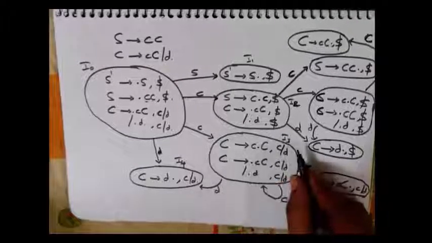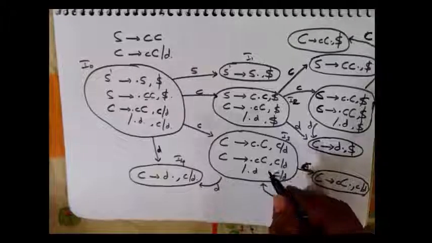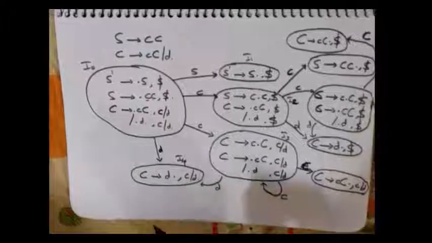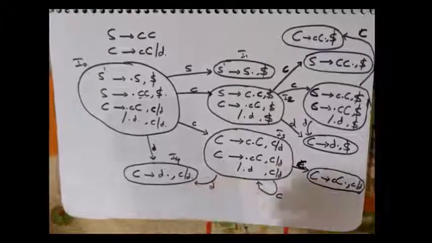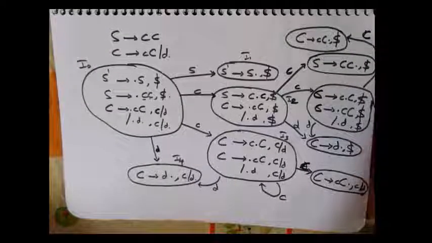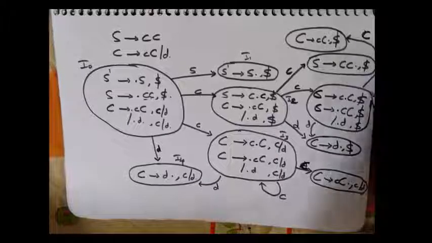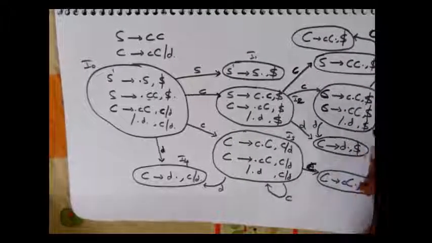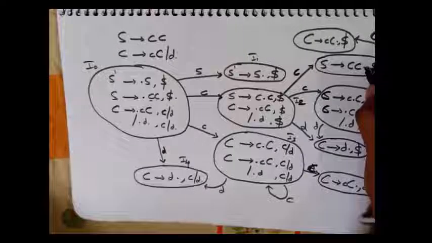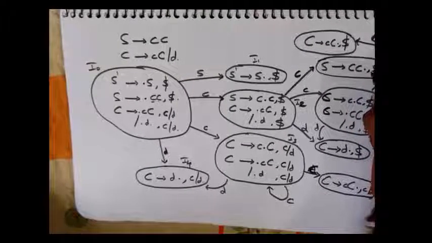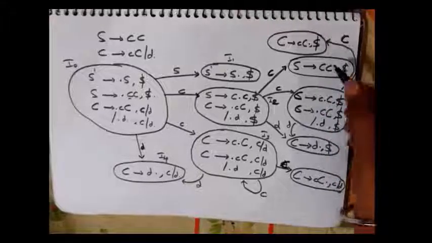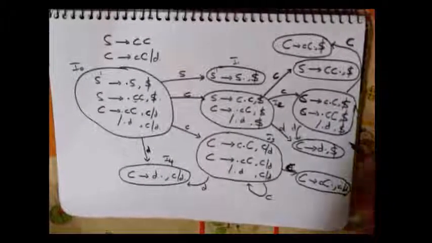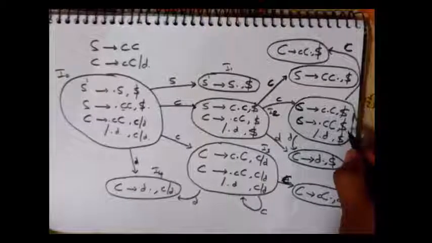And then when we give D as a transition to I3, we'll get the same state as I4. And then continuously we have to go on expanding the productions in a similar way. And coming to this state, as it is a final state, there are no expressions to traverse after a dot, and this is also a final state, and this is also a final state. The only state remaining is this one.